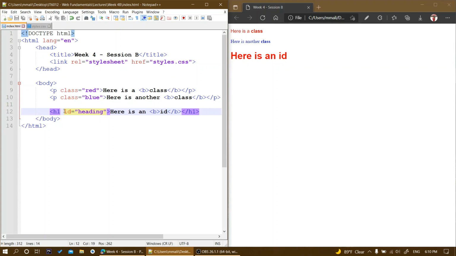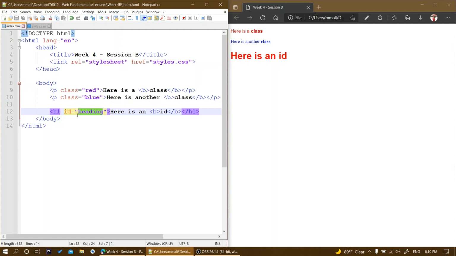So if I create an ID with the name heading here, I cannot use the same name anywhere else. It's as simple as the concept of your own student ID. Your student ID only belongs to you. Nobody else can have that student ID, right?